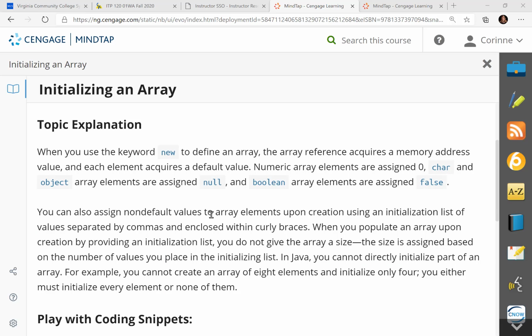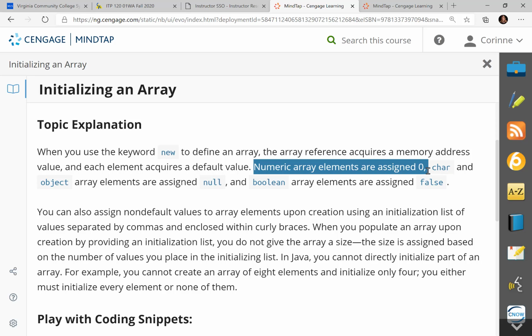Now, instead of initializing an array element by element like we did in the program we just finished, we're now going to use the keyword new to define the whole array. And then, just so you know, if you don't put elements in the array yet, it has a default value. Numeric array elements are assigned 0.